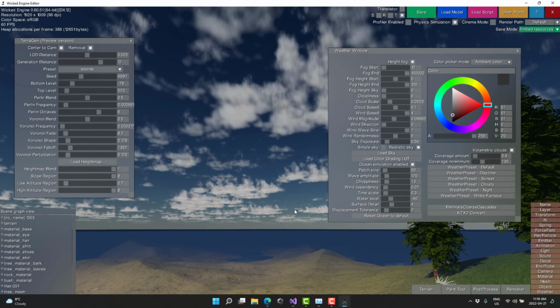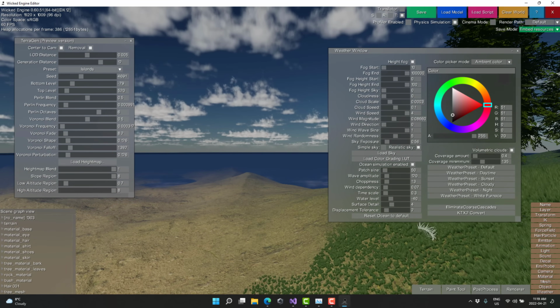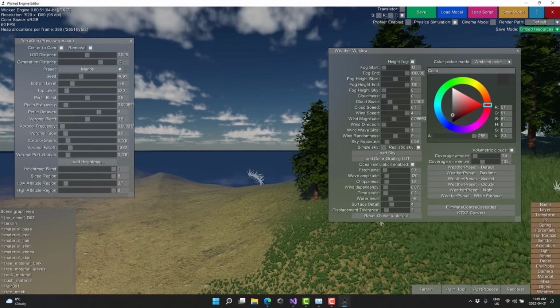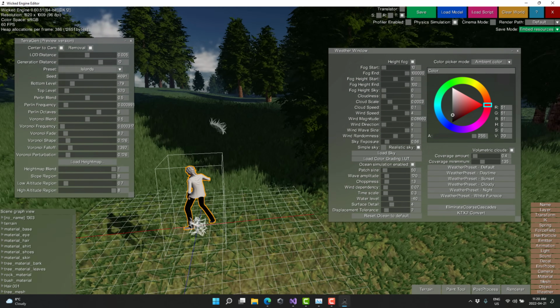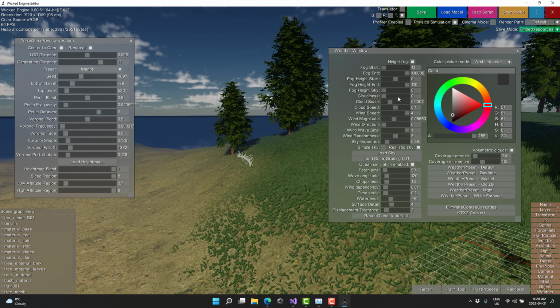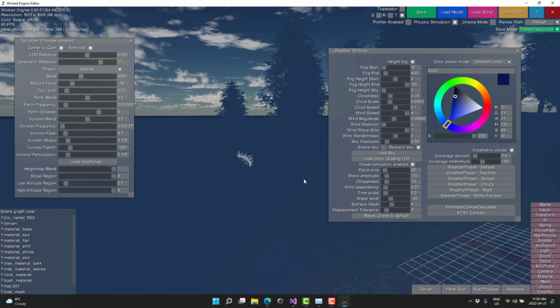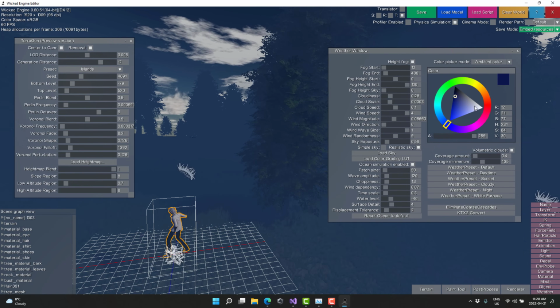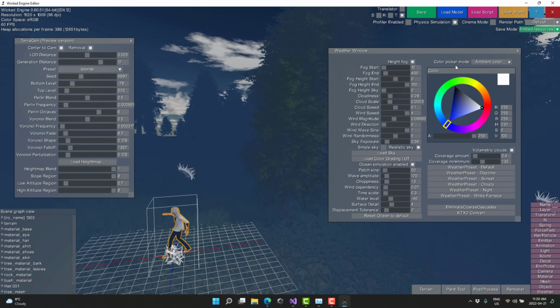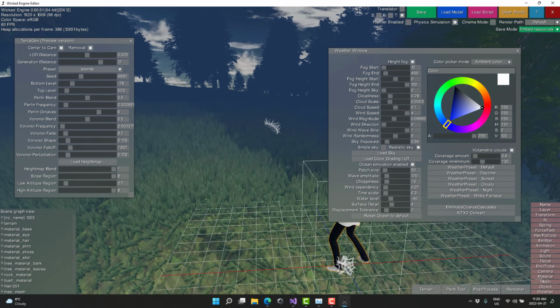We can change the speed of our waves. There is a water shader, by the way, so if I go underwater, it does have a special shader just for that. Some impressive generation capabilities there. Also, we've got some presets, so we can switch between day and night cycle. Although, weirdly, they always have this weird blue tinge by default. So that gives you an idea of the capabilities of this.